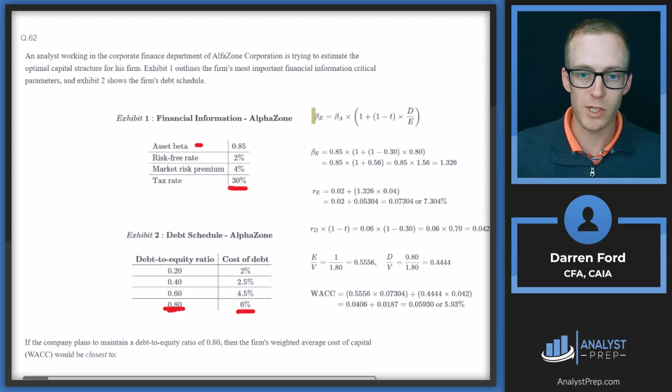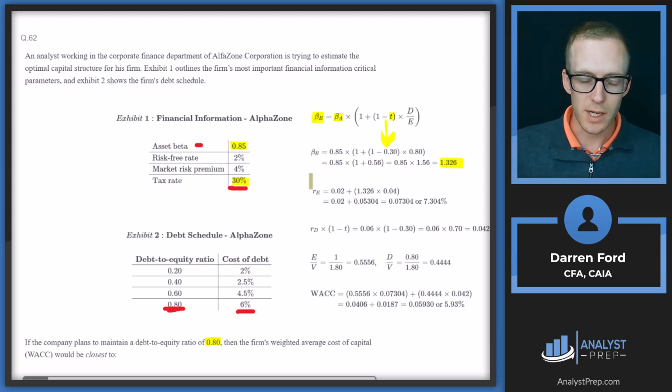So our equity beta, which is what we would use in CAPM for our calculation, is going to be equal to asset beta, which we are given at 0.85. And then essentially what we're wanting to do here is adjust that for our debt to equity ratio. So we're going to do 1 plus (1 minus t), t being the tax rate of 30%. We can see all this plugged in right down here, directly below. And then we're multiplying by our debt to equity ratio. And again, that was given at 0.8. So we work all this math through and we get an equity beta of 1.326.